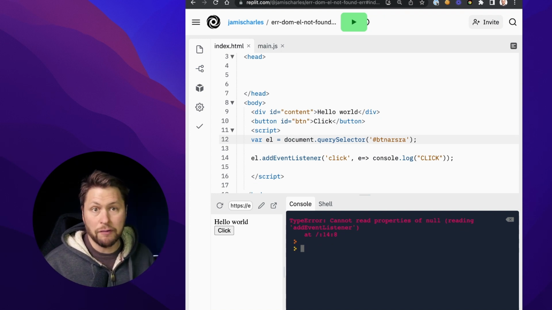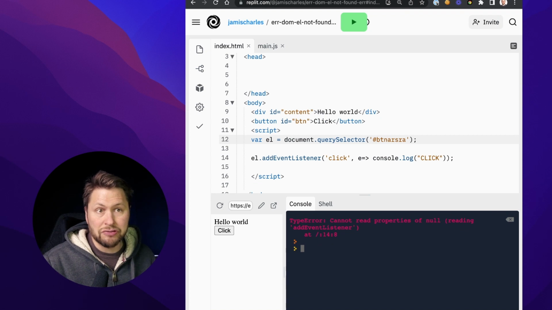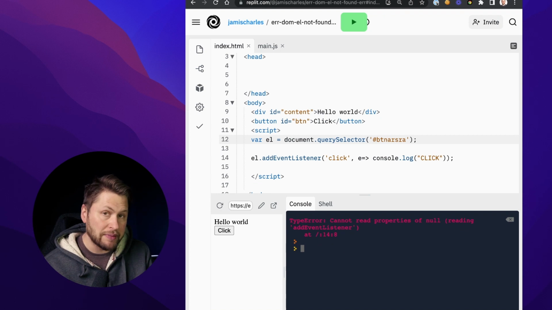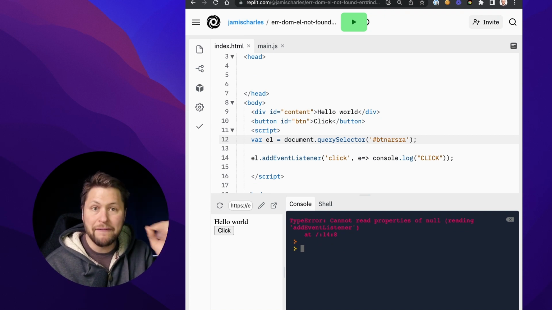So it's going to go from top to bottom. It'll execute the elements at the top first, and if it finds a script tag, either in the head or high up in the HTML, that's called a blocking script, meaning it'll run that script before it keeps loading the HTML that's below it. So the solutions are either use a defer attribute or move your script tag down to the end of the page.